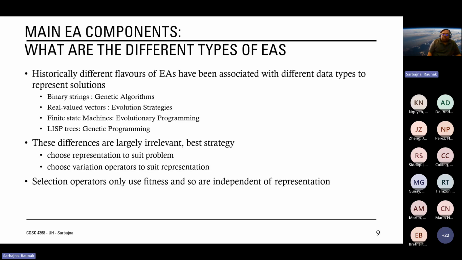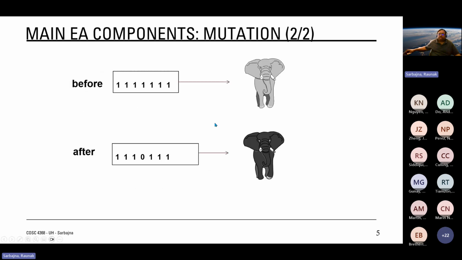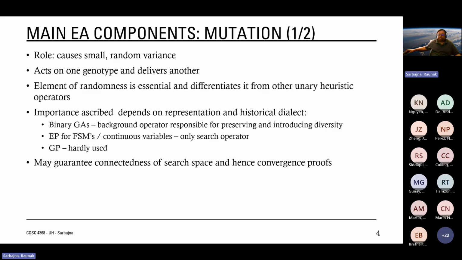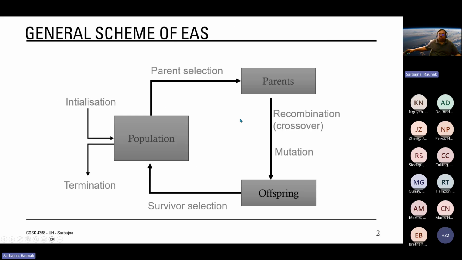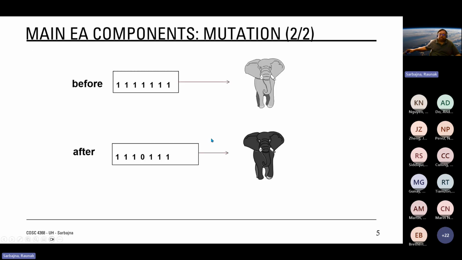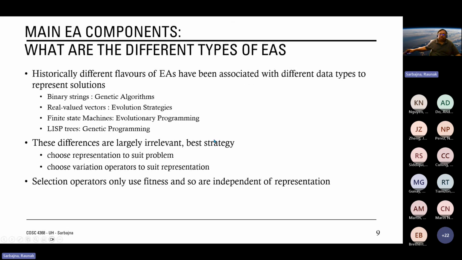And you should understand that the selection operators only use the fitness function. Remember, the selection operators can be roulette wheel selection, tournament selection. The parent selection operator doesn't really care how you're representing the parents, or how exactly you're representing all the possible solutions. That is not the job of the selection operators. They're independent of how exactly you're representing the base level data. All they care about is how close each solution is to the perfect solution.